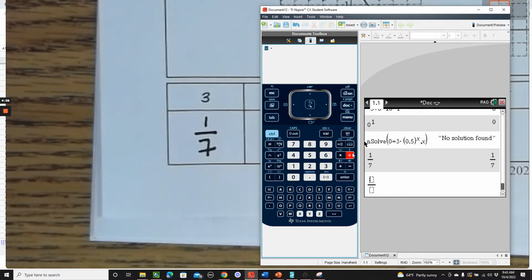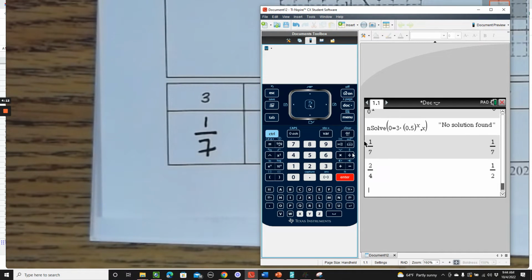But if it's not in simplest form, say 2/4, up 2 over 4, it simplifies to 1/2. Your slope needs to be in simplest form. So anytime you're doing something with fractions or you get an answer that's a fraction, just type that fraction in and see if it simplifies.